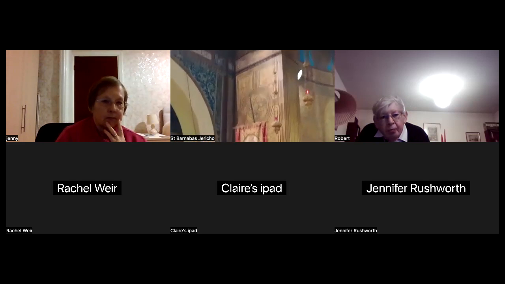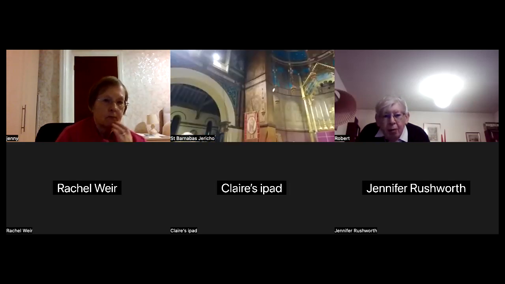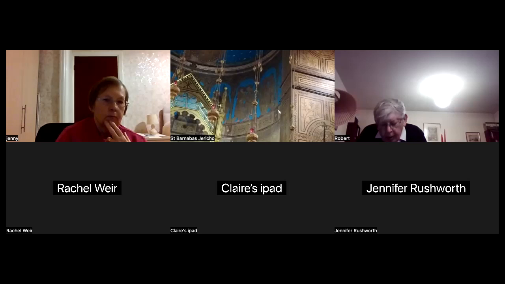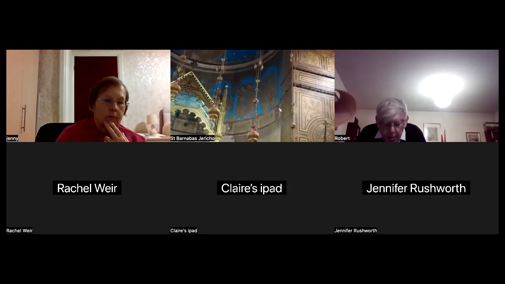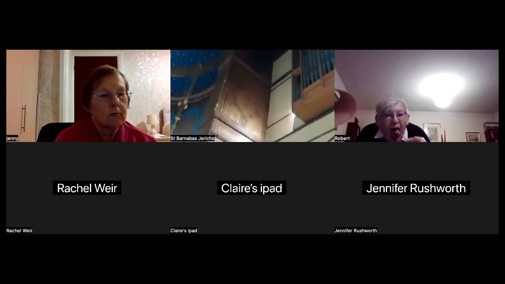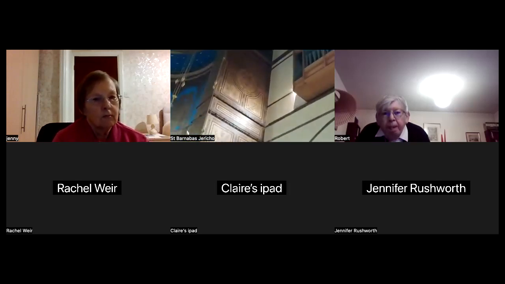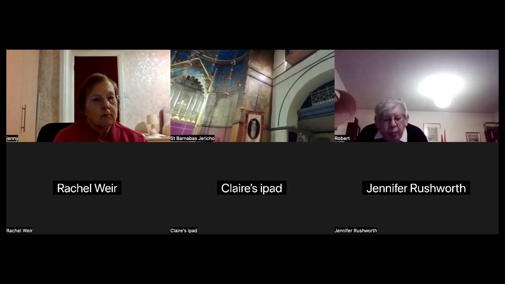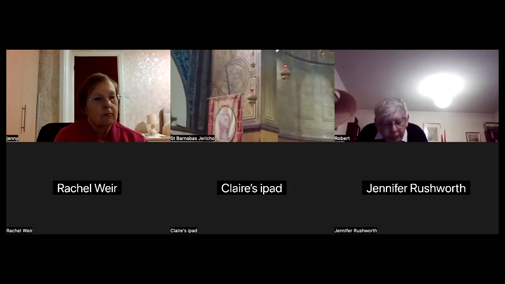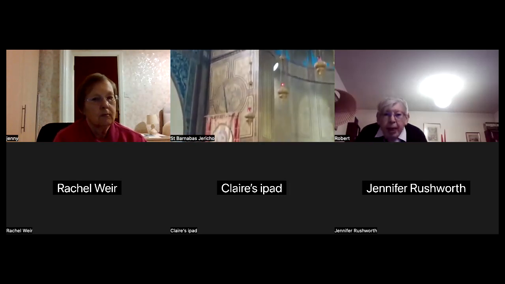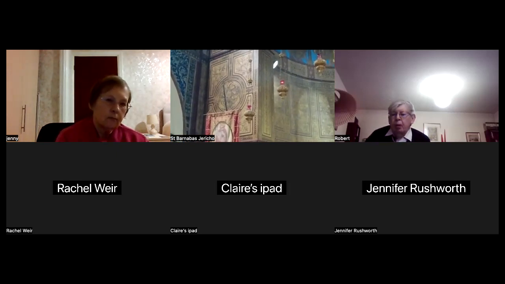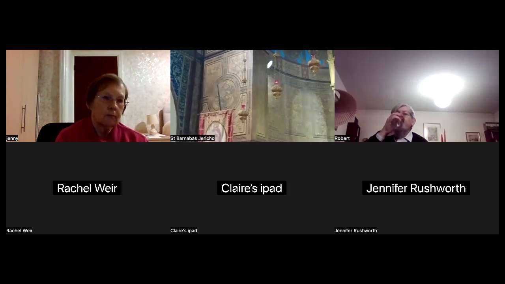Hang on, I've got this wrong. Sorry, it's the other side. On the south side, let me make sure this is right, the winged lion. I went very carefully through all this with the images, and I thought the winged lion's there. That's right. So it's the south side. On the south side, we see a winged lion up high and an eagle below. On the north side, we see a winged human figure and a winged ox-like figure below. That's right. I've got the four now in that order: the human figure, the ox, the lion, and the eagle, all represented in this peculiar way.